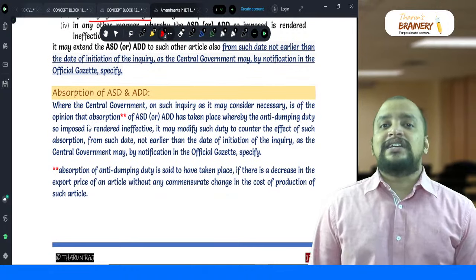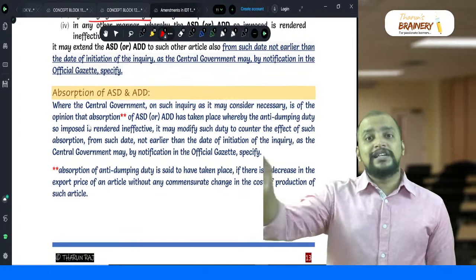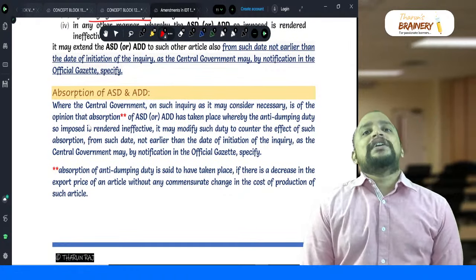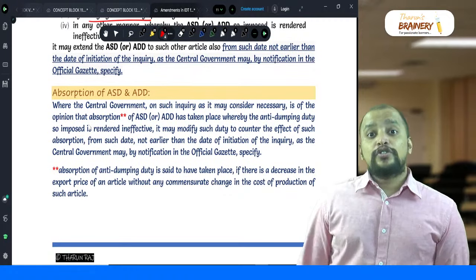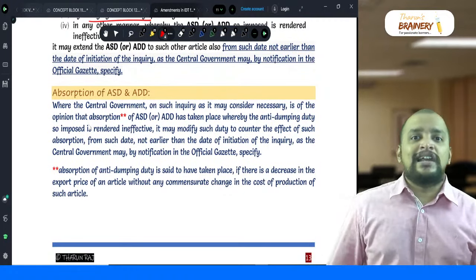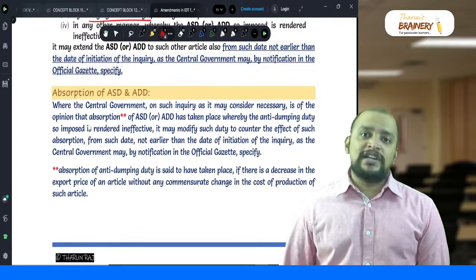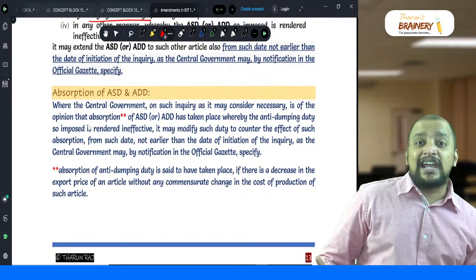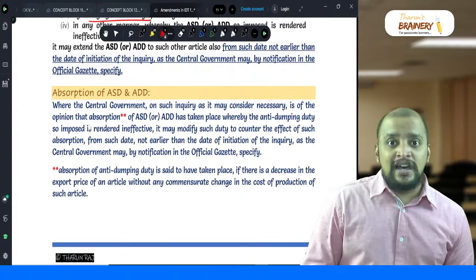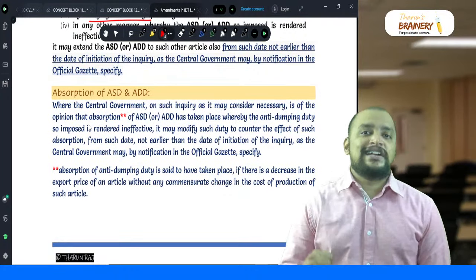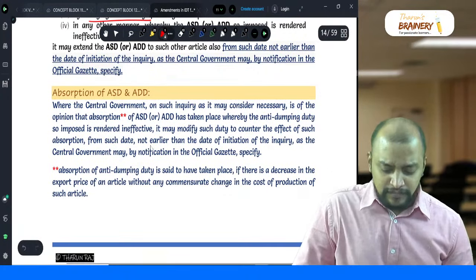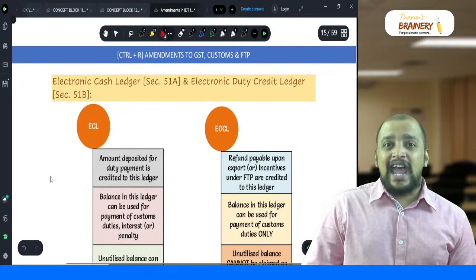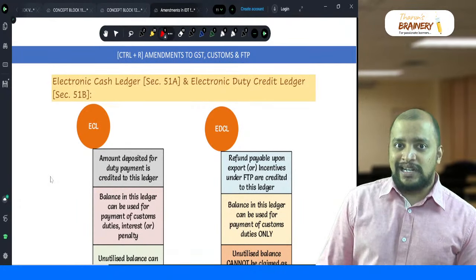So whenever the foreign country gives a subsidy to absorb this anti-subsidy duty, then again in the same way. A product which is imported into India attracts anti-dumping duty. To absorb that anti-dumping duty, the foreign seller is reducing the export price to India. So in that case, even though it is notified, again they can amend the notification and enhance the anti-dumping duty if there are evidences of absorption of that anti-dumping duty. That is this. Okay.